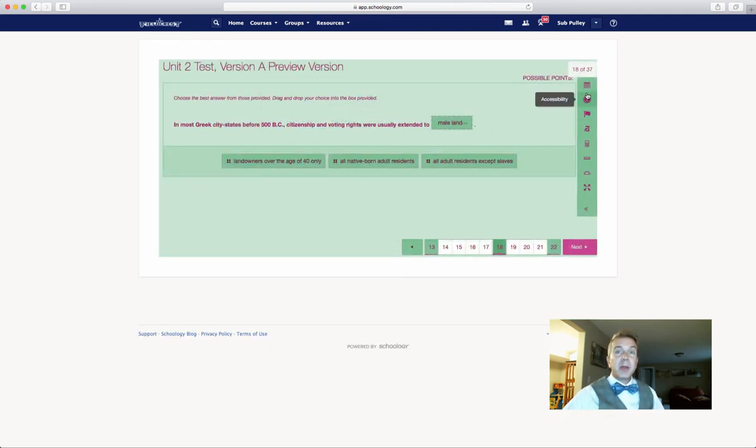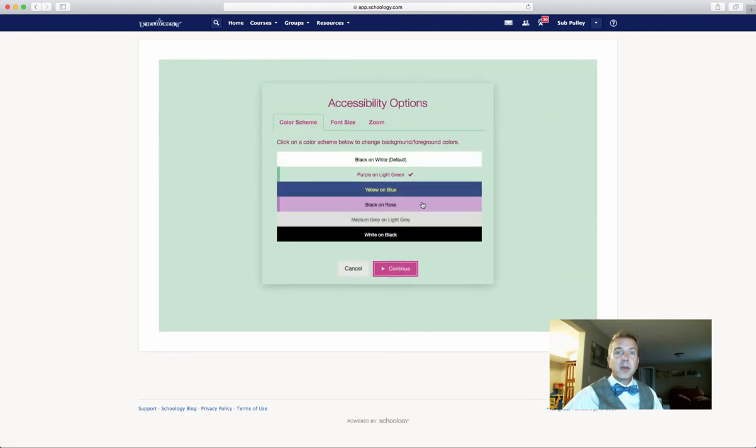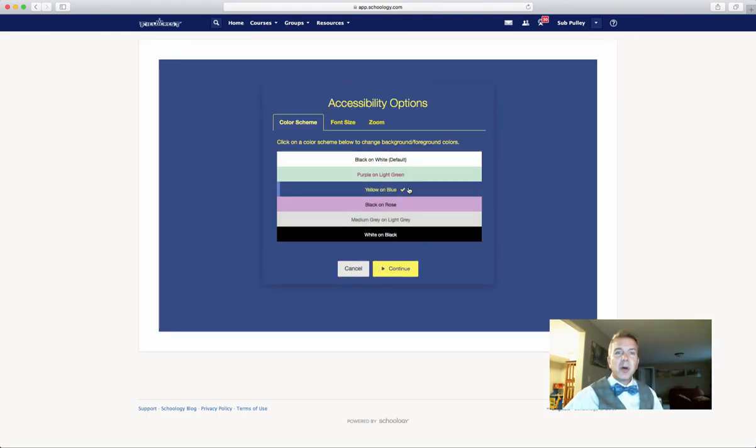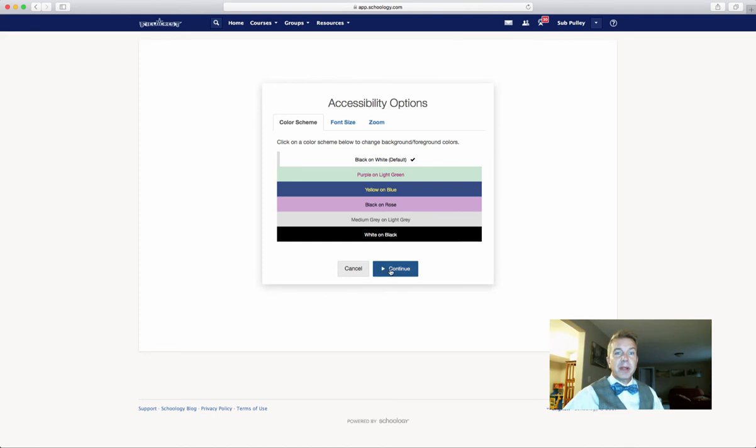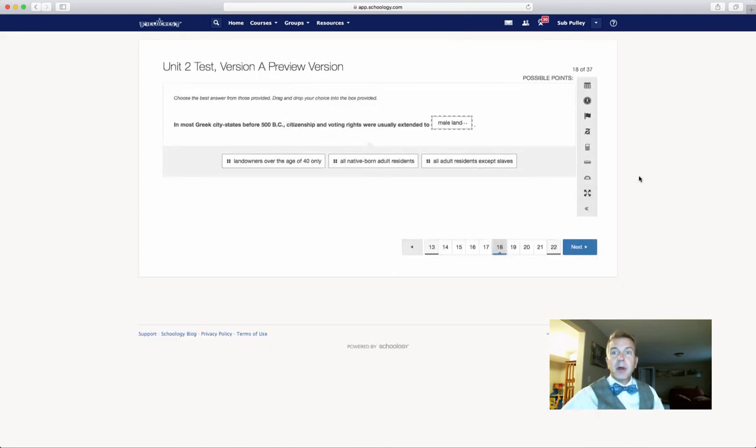Or this was popular with the girls, believe it or not. And of course, the black on rose was popular. A lot of the guys switched to the yellow on blue. I had people switching to the white on black. They did all these things. I'm going back to white because I'm an old traditionalist. And all those things are in there for them. I didn't know this until we got in here and played with this. Actually, the students got in there to play with it. Funny, suddenly then they liked that.